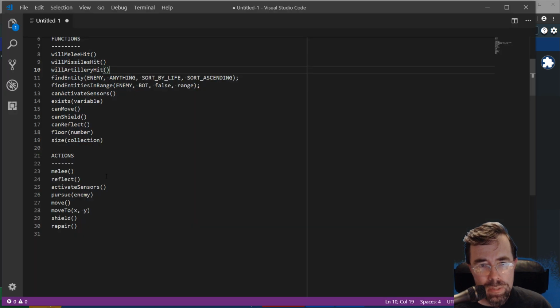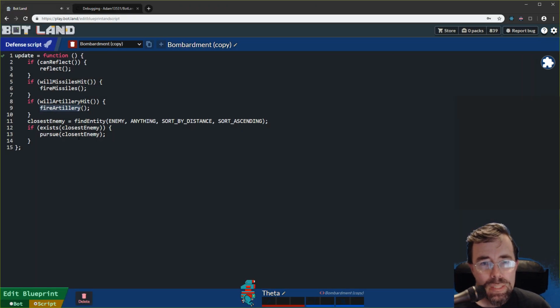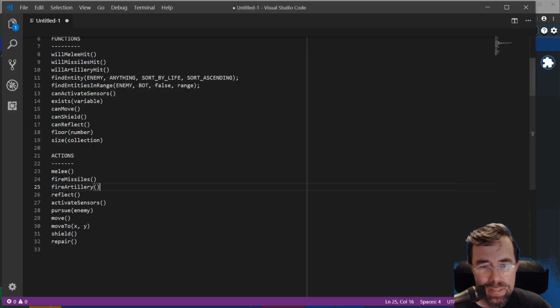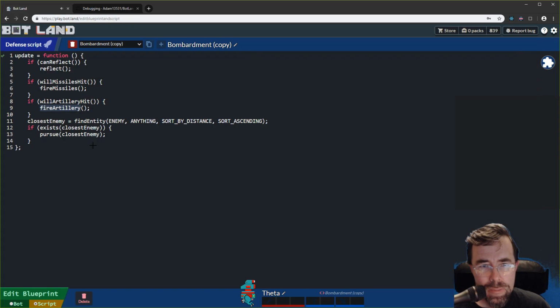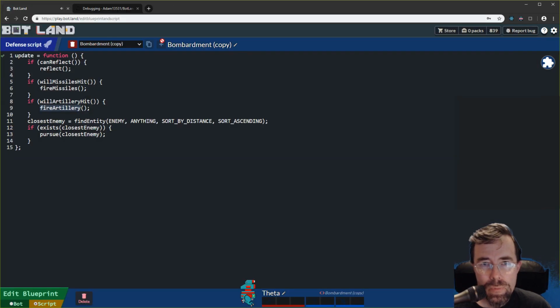Fire missiles, fire artillery. Wonder if Adam's gonna watch this VOD and be like, doesn't he know about the wiki that I made that has this? So Adam, I'm sorry. But I'm having to make my own little reference guide here to keep track of this stuff. So we don't need this anymore. So chuck that one.